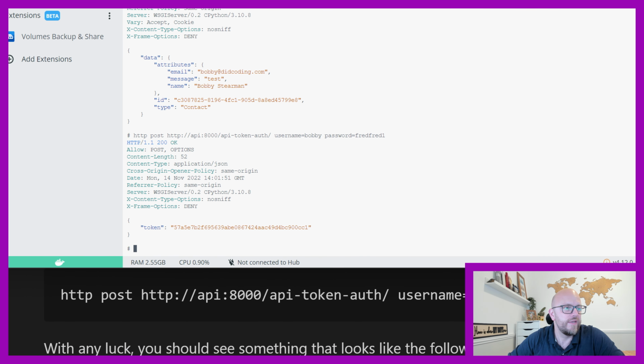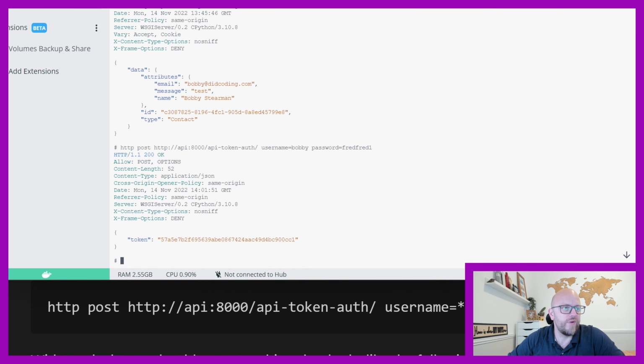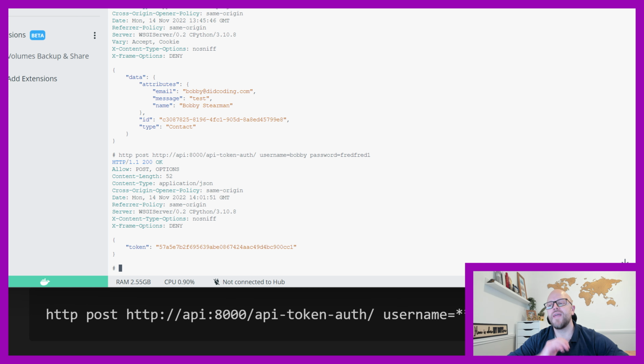It doesn't show mine. Where it says token in the response, that is the token that has been assigned to me as a user. So what you would do now is you would save that in as a cookie, for instance. I don't know, it's up to you what you do in your front end. I'm not telling you how to do that. But when you now need to pass that token back through to the API every time you make a permissioned, authenticated request, so a class or a view that requires authentication, that token needs to be in the header, else you will not get a response at all.